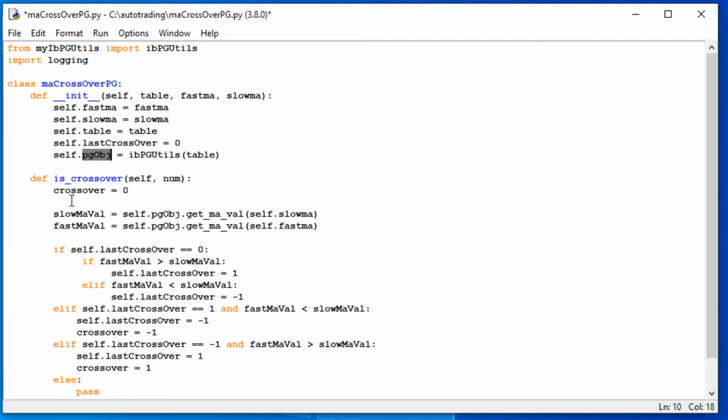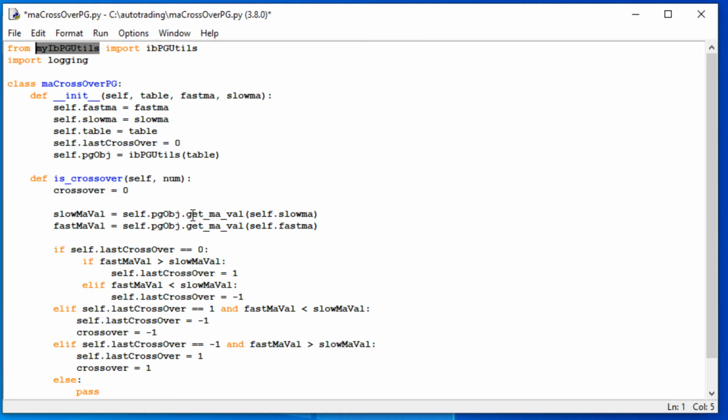Okay, now how do we calculate when the crossover happens. First, we declare a variable crossover as 0, meaning nothing happens, and then we need to calculate the slow moving average, and then the fast moving average.